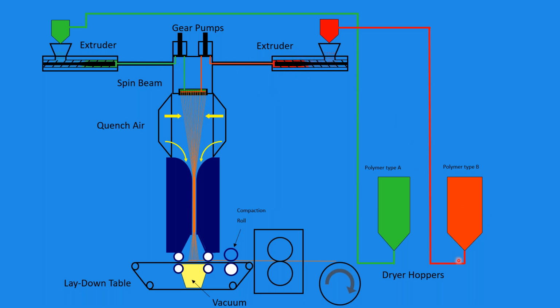You put the polymer in a hopper. It's pulled out, a lot of times in these larger plants, out of rail cars, put into a hopper, and vacuum conveyed through tubing up to the extruder. There could be pigments added right here as well, and other additives to help functionalize it. You have the extruder that then melts the polymer. And I'm going to show you a little bit more about extrusion in just a minute and how it works. You go into a gear pump, which meters the polymer into the spinneret.